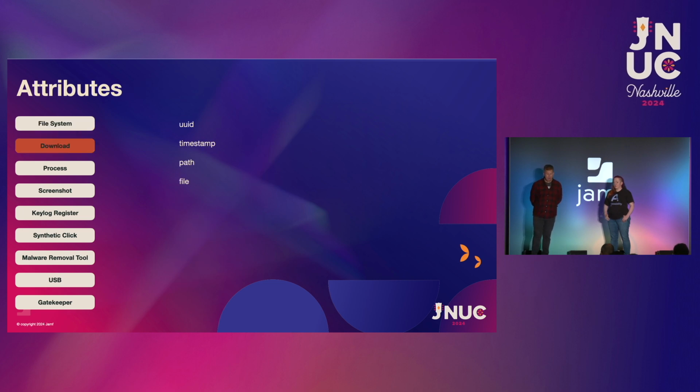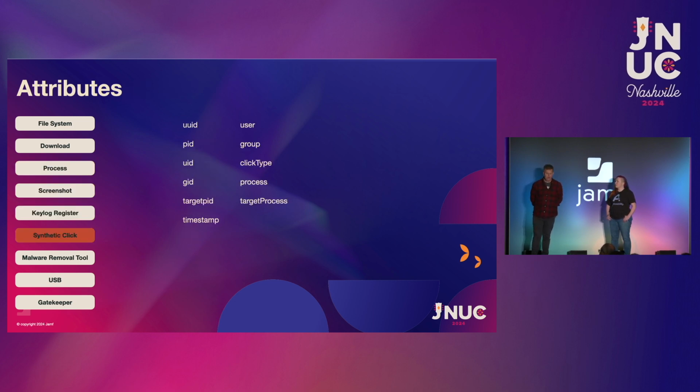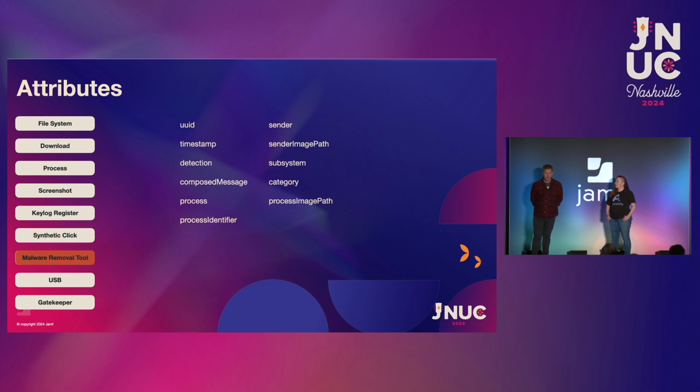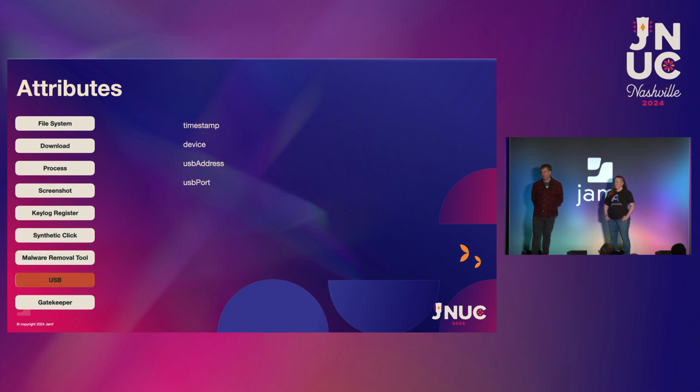And there are other ones. We've got various other events we can monitor, and each one of these will return different types of data, some less and some more. You've got things like screenshot events and download events, and the last one is Gatekeeper events. Again, these will capture what happened at that particular point in time.